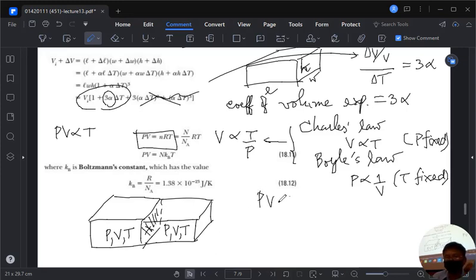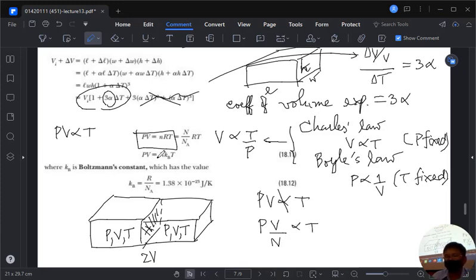Now PV is not proportional to T anymore, right? Because you have twice of that, because it's 2V. So this rule is not true. So it must be proportional to something that tells you how much material you have here and here. So we're going to say it's proportional to V over the number of molecules or particles, that is proportional to T.